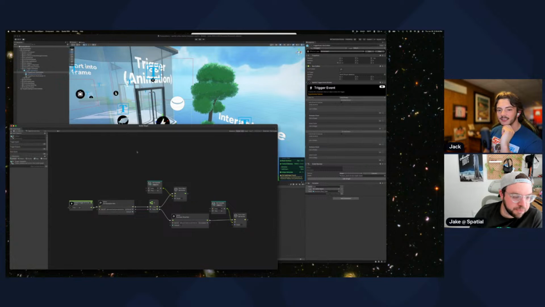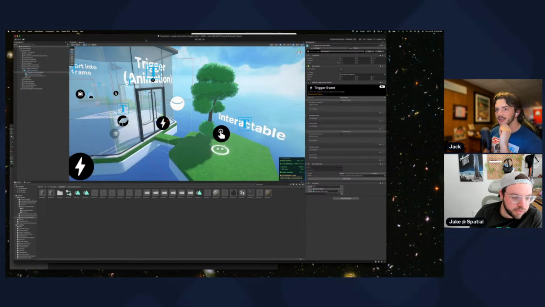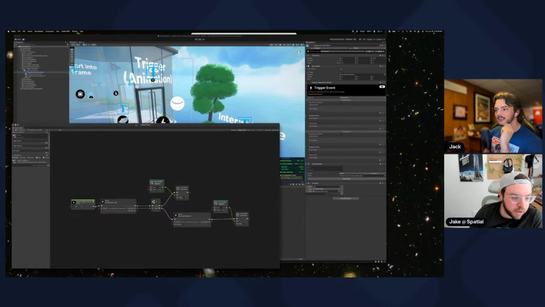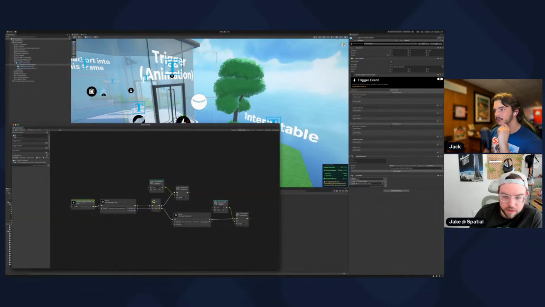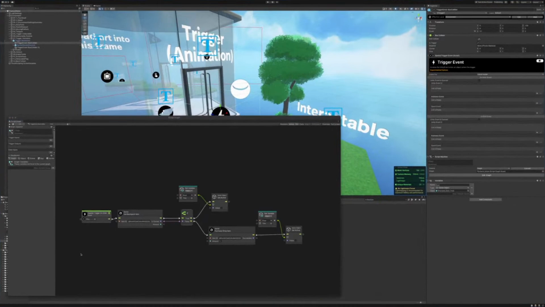So basically, on trigger event, let's walk through this. So we're getting the backpack item. So we need to check if it's owned. If it's false, then purchase it. It's like doing it all at once.